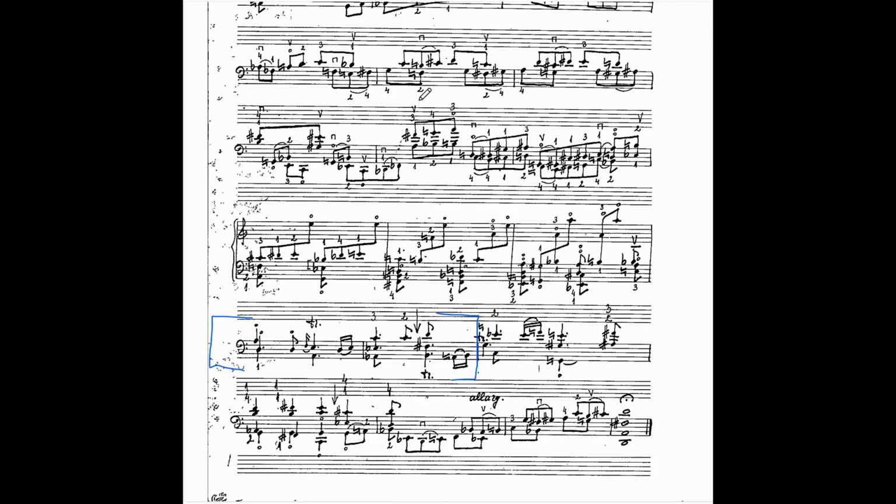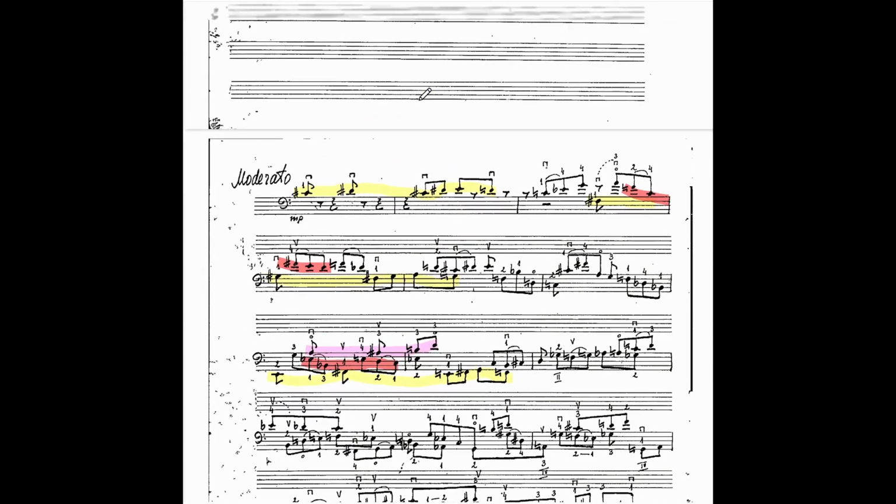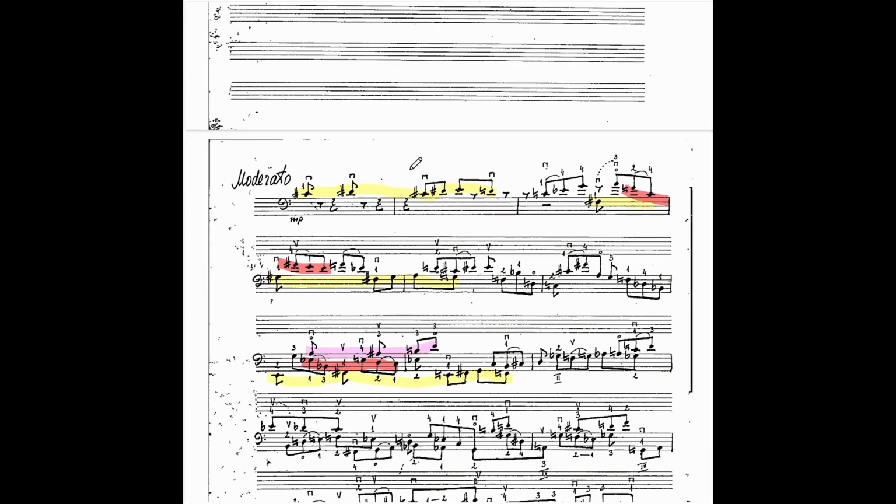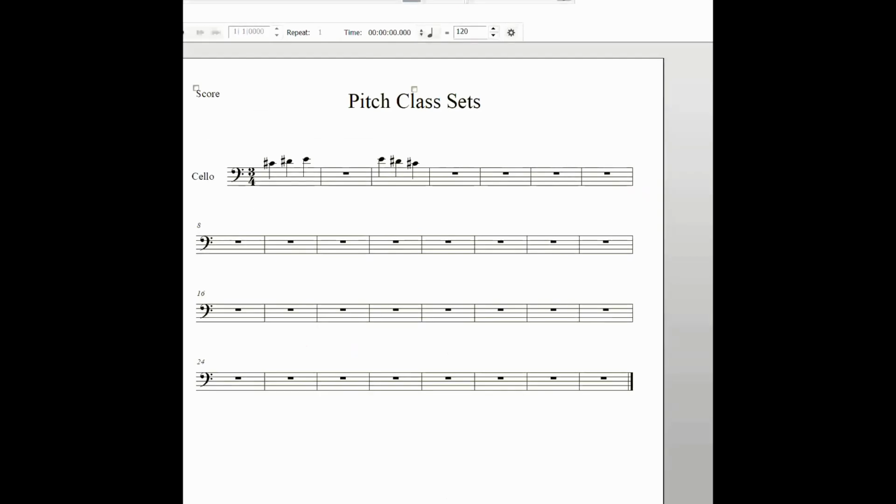For those who are unfamiliar with set theory, a set class is an unordered collection of pitch classes in normal order, from the smallest to the largest interval in a single direction. Let's take the first 3 notes, C sharp, D sharp, and E, as an example. In this case, going backwards through these notes gives normal order, E to D sharp being the smallest interval.